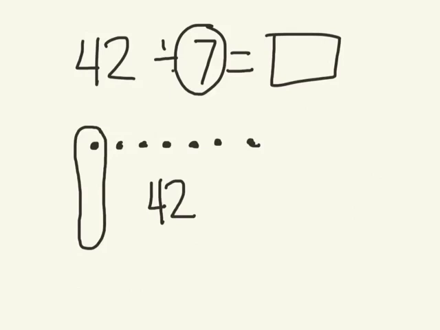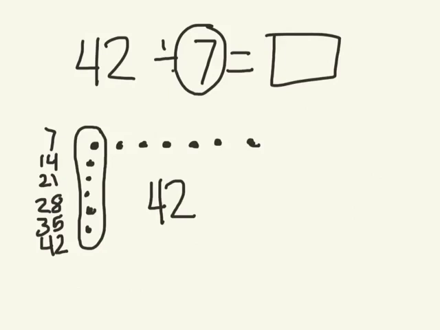Our first row is 7. Put another dot and let's continue counting by 7 and label that 14. Put another one, label it 21. When do we stop counting by 7s? That's right, when we get to 42. So we need another one. That's 28. Another dot, that's 35. Another dot gets us to 42.